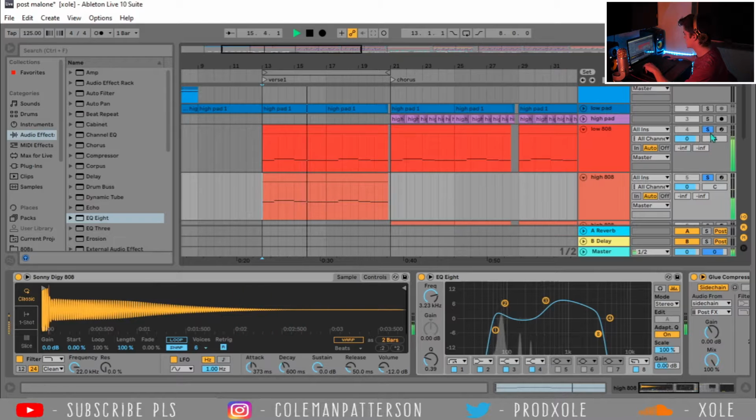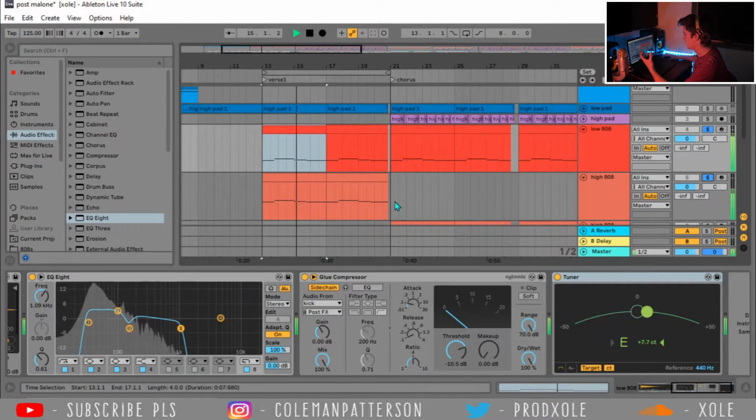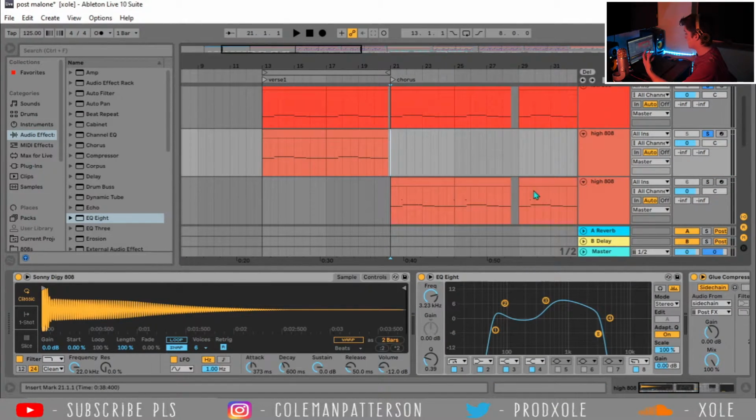And that just adds so much character. Without the low 808, we would just have this kind of weak 808. And with just the low 808, we wouldn't have the rumbling with the highs. So you really get some character. So now you're asking, what is the point of the third 808?